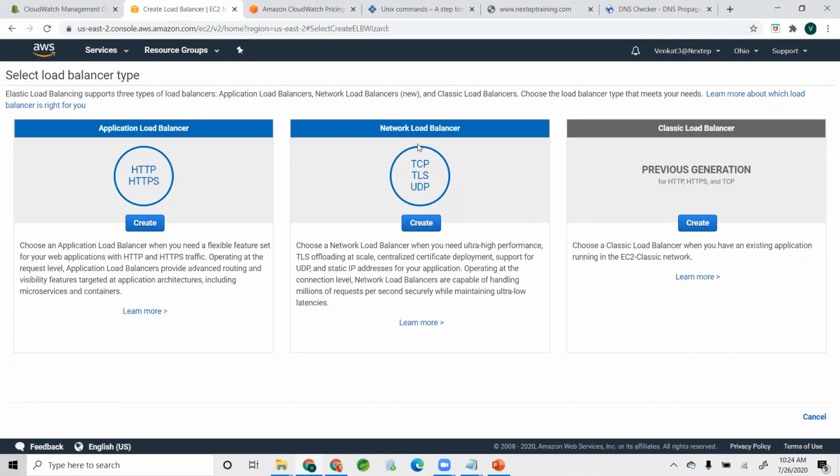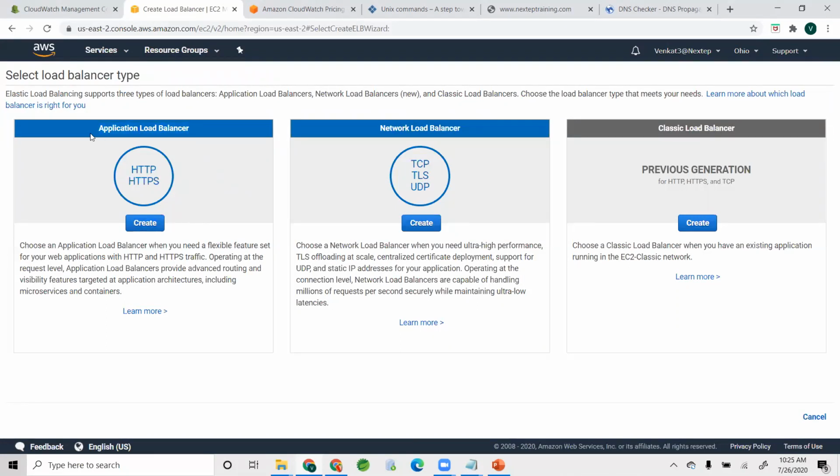But with the network load balancer, it happens at layer 4 level. It deals with TCP, TLS, UDP. Okay, this is it for the network load balancer. Okay, but your TLS offloading, SSL offloading happens at network load balancer also. And another one, guys, very important for the exam, application load balancer by default will not give you a static IP.